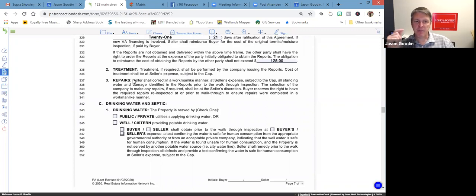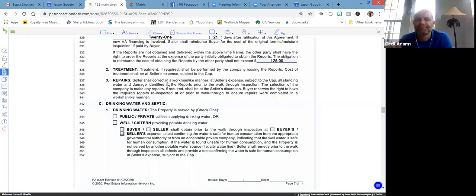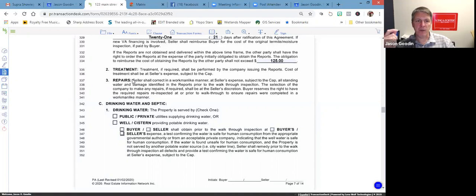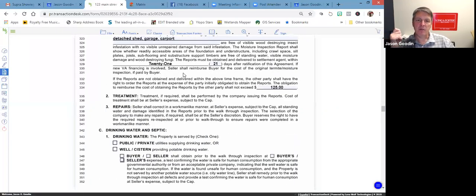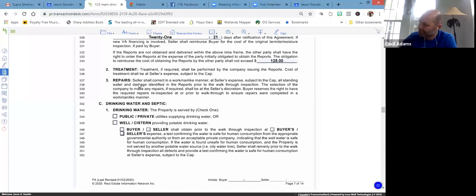The seller, because the seller's paying for this and it's the seller's home until title transfers, can choose a different contractor to make the repairs. So this is good for you to know if you have a seller somewhere down the road and repairs are required. Your seller has the freedom and flexibility to choose a contractor to make those repairs in a workmanlike manner at the seller's expense. But the treatment has to be performed by the company writing that letter.